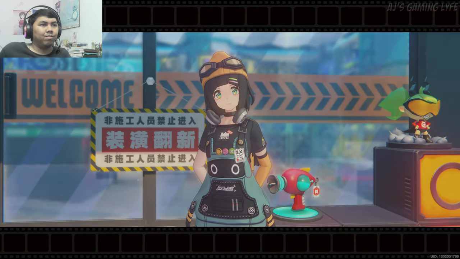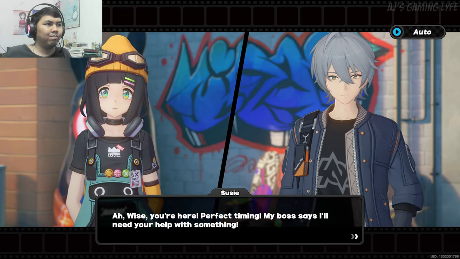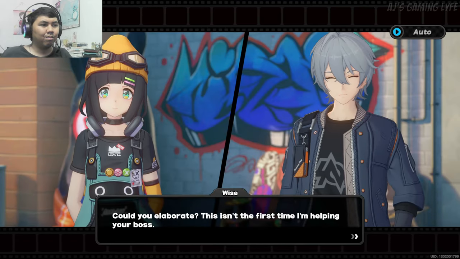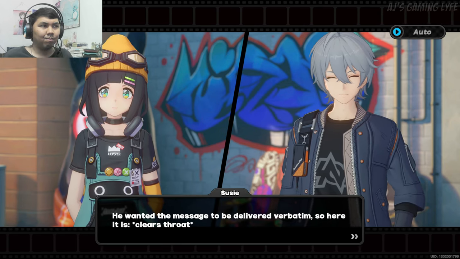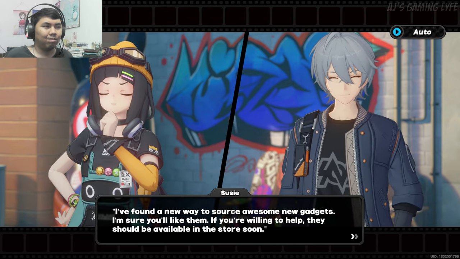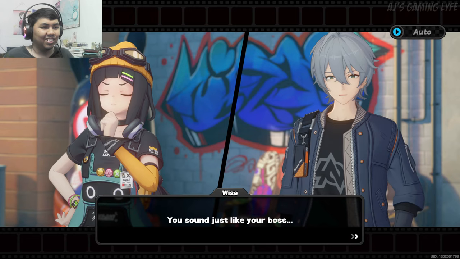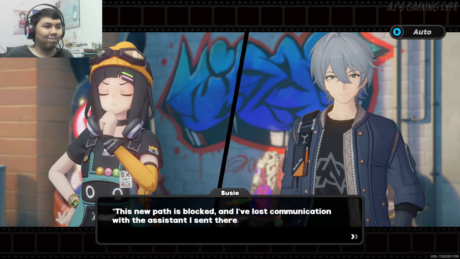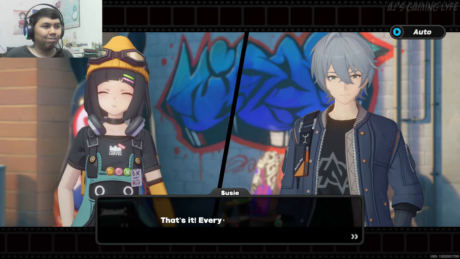Hello and welcome. Hello there. Wise, you're here. Perfect timing. My boss says I'll need your help with something. Go on. Could you elaborate? This isn't the first time I'm helping your boss. He wanted the message to be delivered verbatim, so here it is. I found a new way to source awesome new gadgets. I'm sure you'll like them. If you're willing to help, they should be available in the store soon. You sound just like your boss. Wait, I'm not finished yet! This new path is blocked and I've lost communication with the assistant I sent there. Could you help me sort it all out? I'll send more details soon. That's it. Everything my boss said.